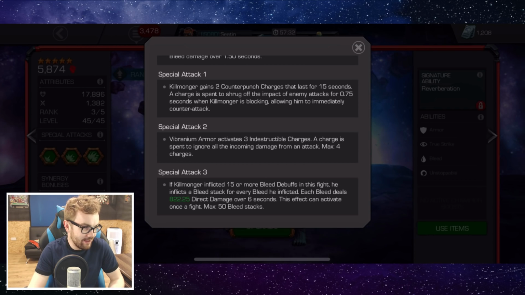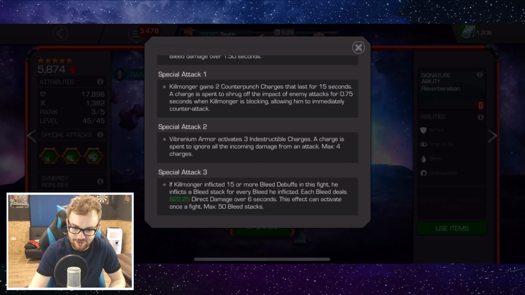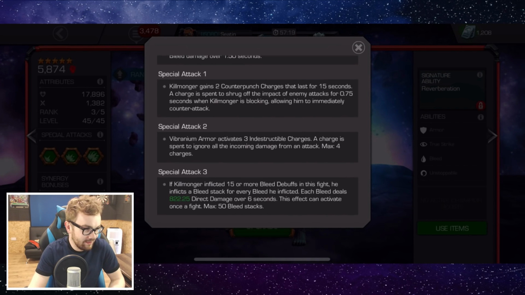Special attack 2, you get 3 indestructible charges. Charges are spent to ignore all the incoming damage from an attack, but blocked hits and parries can also consume this. So yeah, Killmonger really rewards you if you intercept, because you have a good buffer of stuff, like the indestructible to negate damage there.